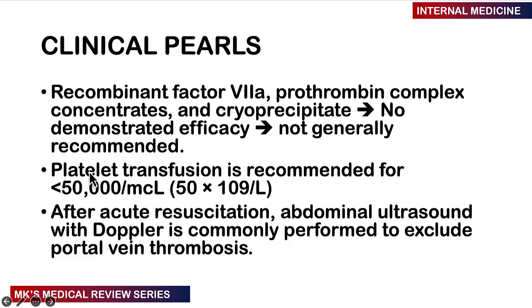And after you resuscitate your patients, you want to get an ultrasound with Doppler so that you can rule out any portal vein thrombosis. They are at risk of portal vein thrombosis. And remember your ABCs: airway, breathing, we've taken care of that. C for circulation, D for drugs, disability and drugs. So there are important drugs that you can give in these particular patients.